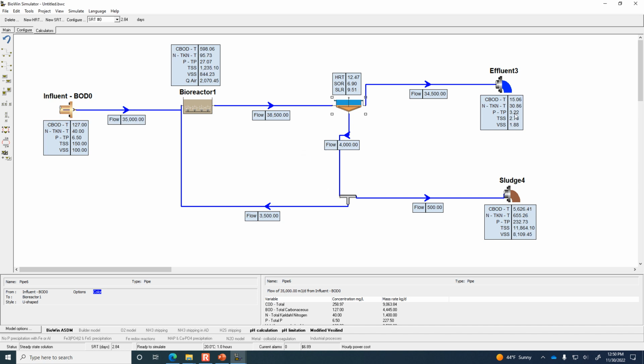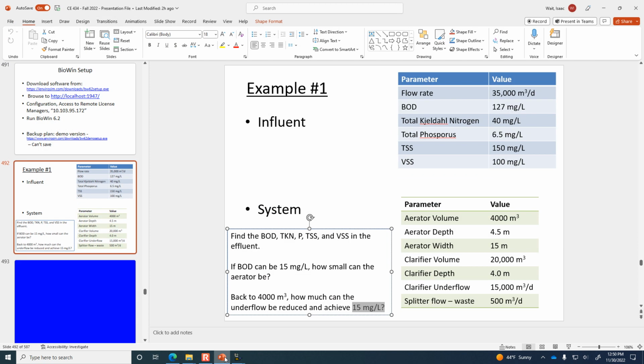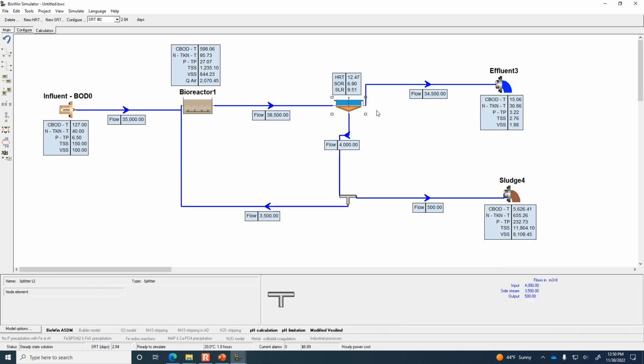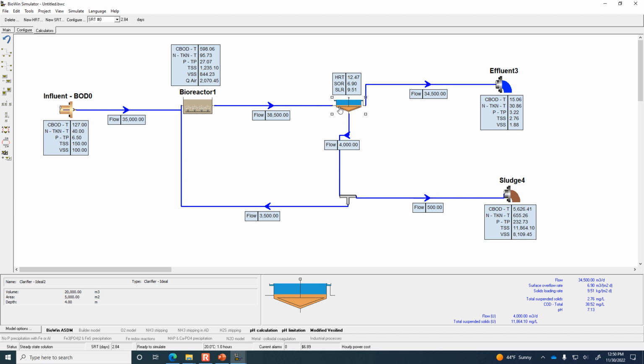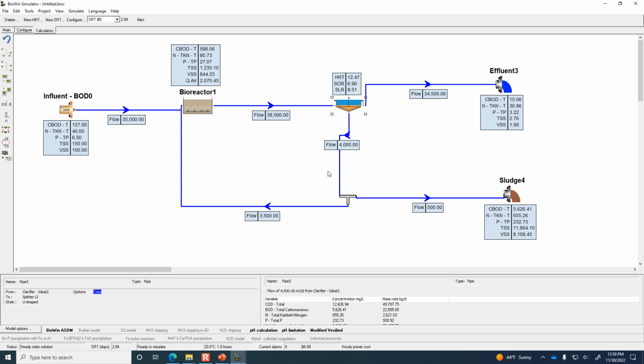Took it up to 15.06. So it seems like that's a pretty good sludge recirculation. And so we went from, I don't remember what the original sludge recirculation was, 15,000. We've cut by like a third the flow rate that needs to come out of the bottom of the clarifier. So that's going to allow things to, number one, settle a lot better than they were before, but number two, the pump doesn't need to be as large.